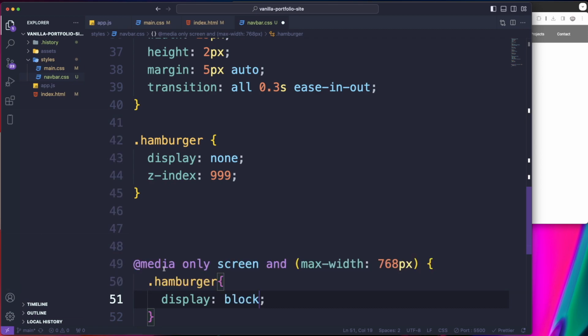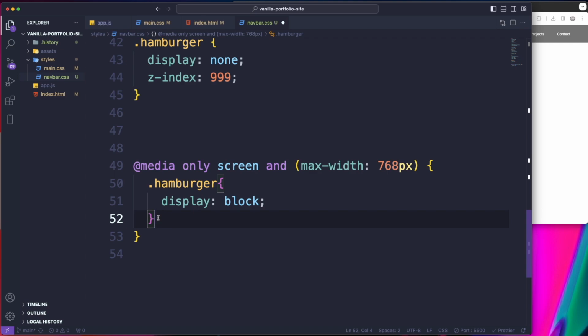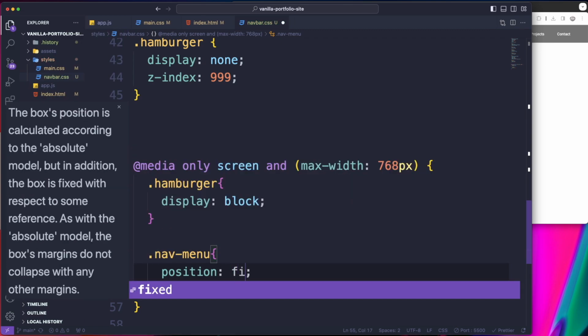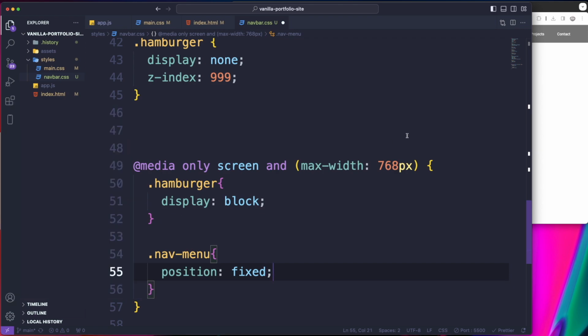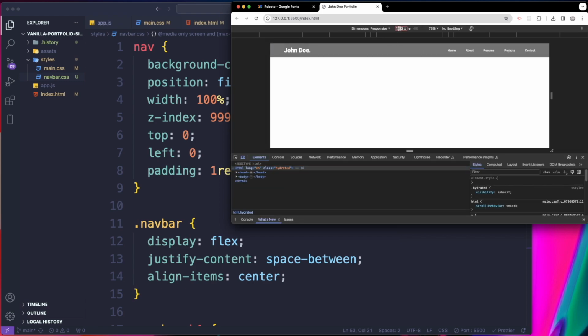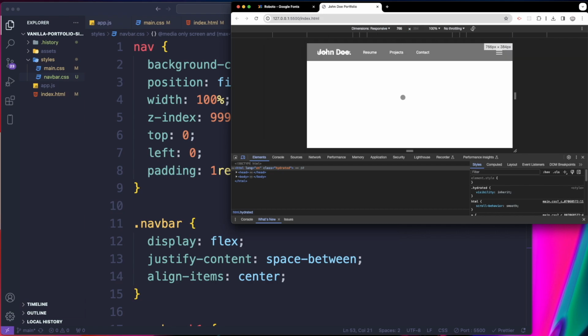All right, and we want the nav menu to be position fixed. And so let's see this. We can actually see this in action. Let's go and inspect. And we're going to change it to, let's do 766 pixels. So as you can see, once we come down, our hamburger menu shows.